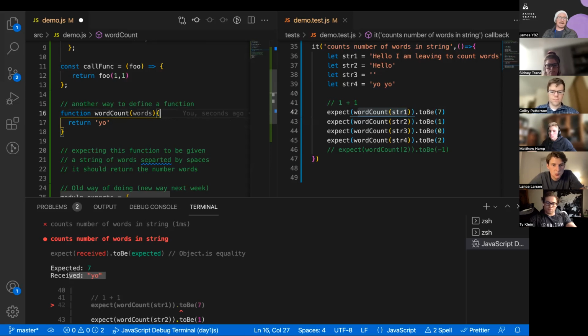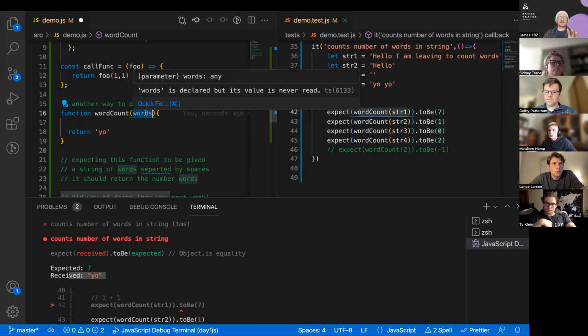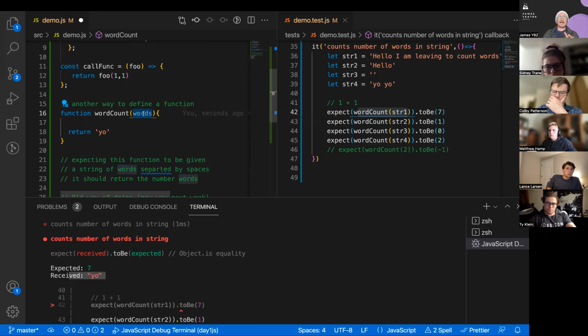So now I'm going to have, does this make sense what words is going to become? I think students, when you're learning functions, the parameters get confusing, right? Words is kind of this generic thing, it's just going to be whatever is passed to it.